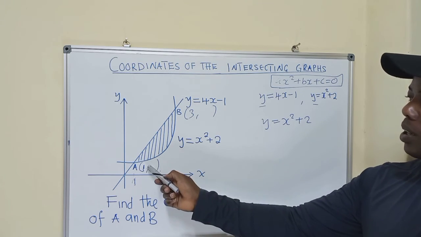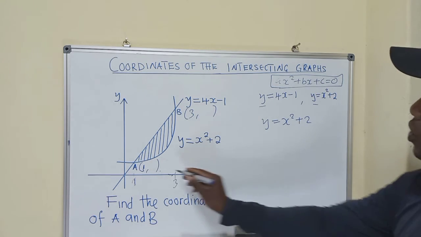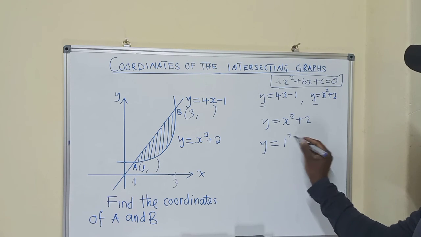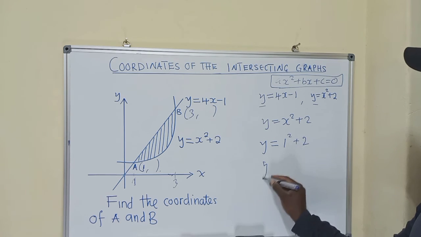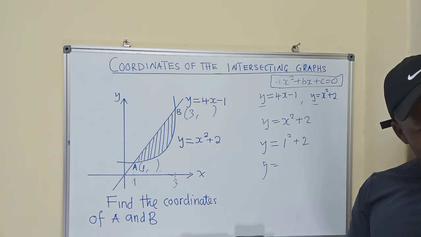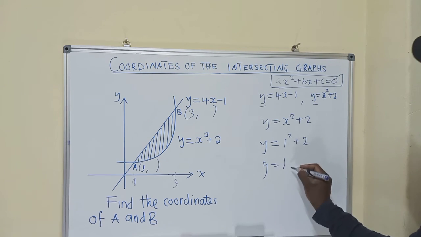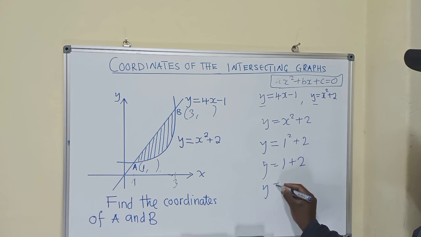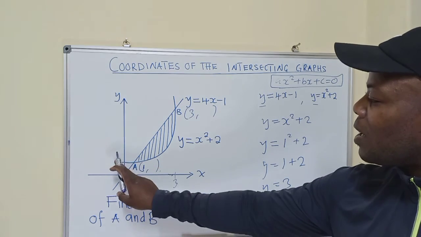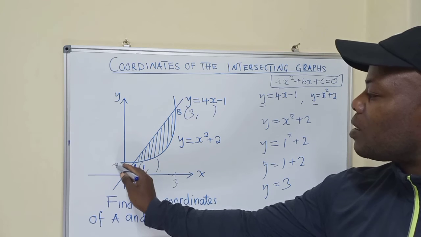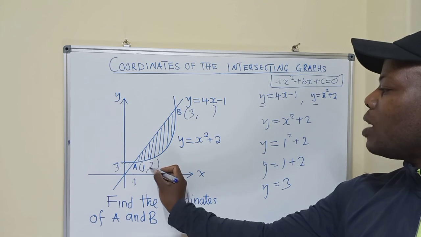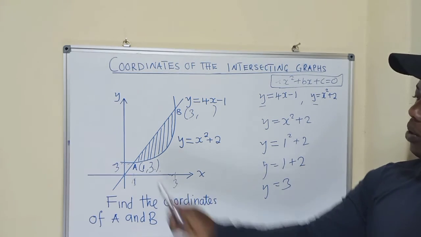Now, look at the way it's supposed to be done. What is the x value here? It's 1. So meaning we want to find the y value here. You say y is equal to, where there is x, we'll put a 1, squared, plus 2 there. What is 1 squared? 1 times 1? It's 1. Yeah, of course. 1 times 1 is 1. Plus 2, y is equal to 3. So meaning our y value here is 3. So we have answered A.